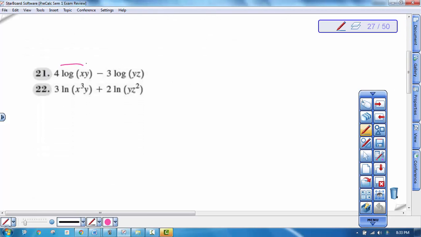Okay, we can go the other way around, write it as a single logarithm with these two. You can bring the exponents up, so that's 4 and that's 3. And then we can do the difference, so we can have the log of (xy) to the 4th, don't lose those parentheses, those are important, divided by (yz) to the 3rd. And you can bring this 4 to both of these and this 3 to both of these, but we've got it as one log now.